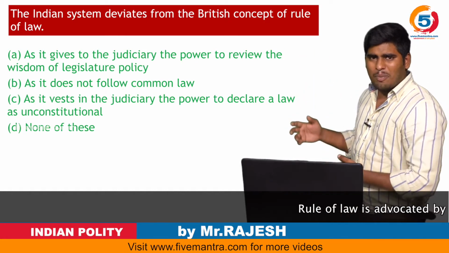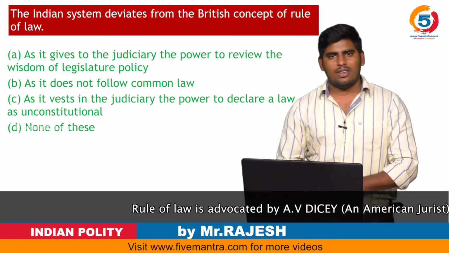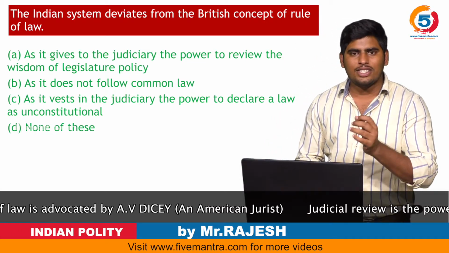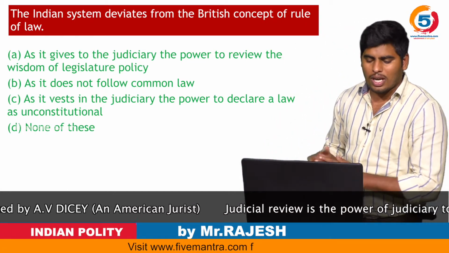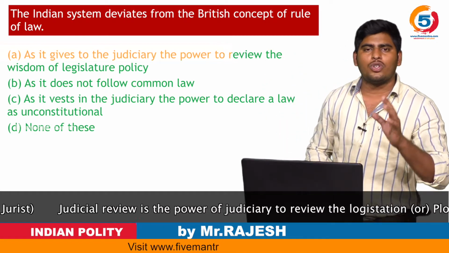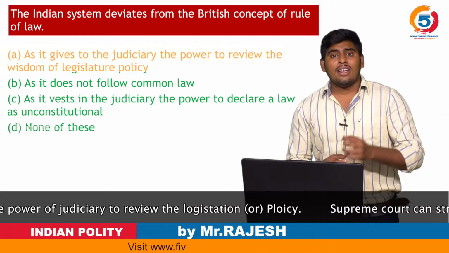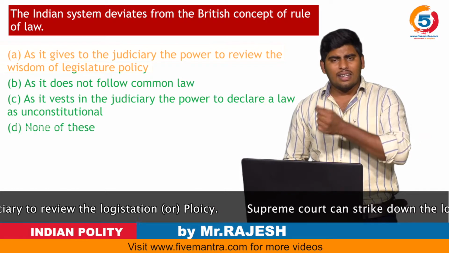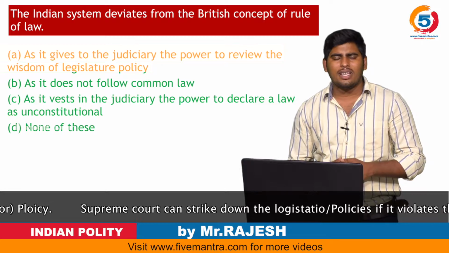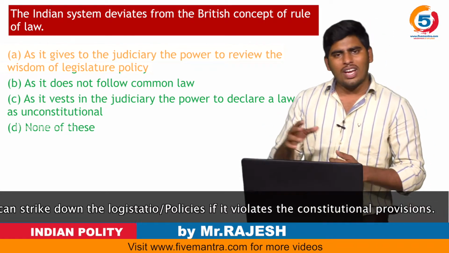In these options, before going to the correct option, we have to eliminate the wrong options with perfect rationality. You need a reason why you are terming a particular choice wrong or correct. Coming to the first choice, as it gives to the judiciary the power to review the wisdom of legislative policy. Obviously, whatever legislation is done by the legislature, at the central level the parliament, at the state level the state legislative assemblies, and the state legislative council if there is one, is included in the process of legislation.